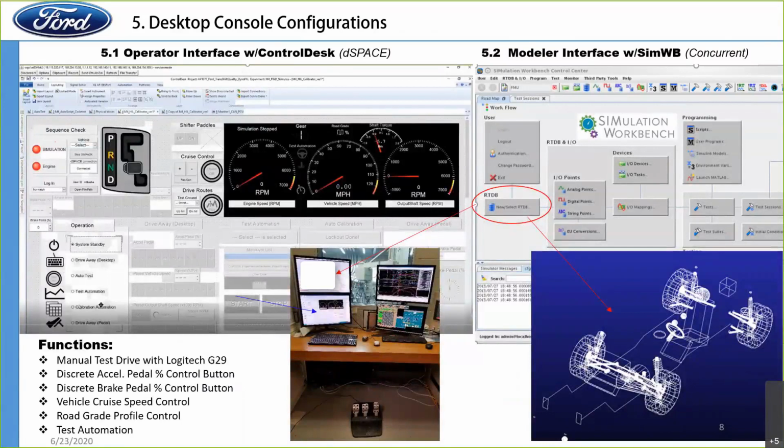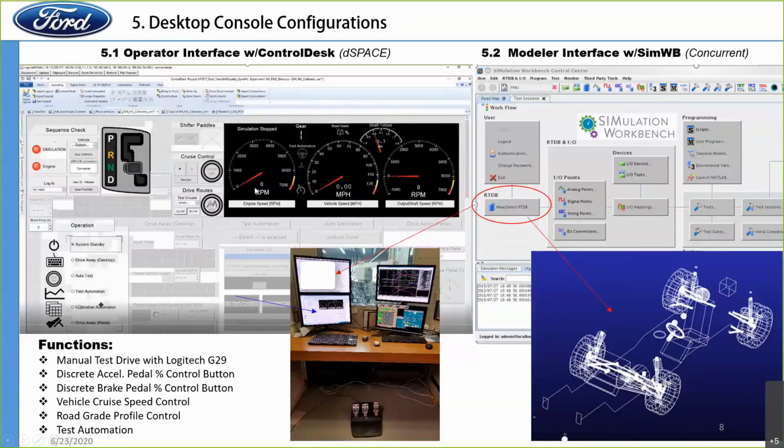We also introduce the desktop console configuration. There's an operator interface with ControlDesk, which is in dSPACE. We built the system to control the testing. Shown on the left, this console is very similar to what you see in the vehicle.